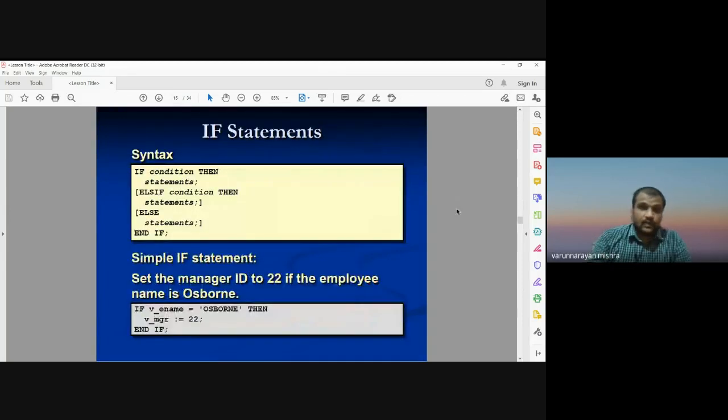The first one is the if statement. The if statement is very simple. For writing an if statement, the syntax will be like this: if condition, you define some condition. If this condition is fulfilled, then it will run, otherwise it will not run.